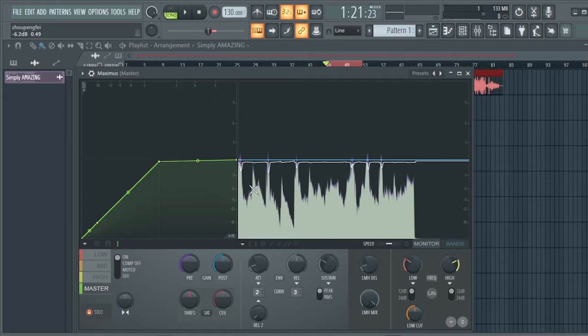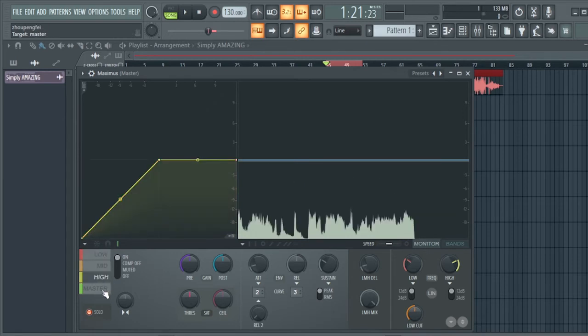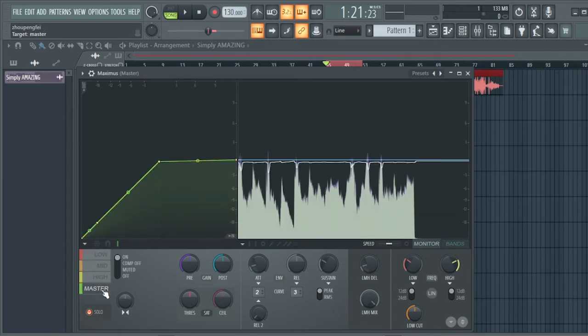So the next thing we are going to talk about now is the attack and the release. We've talked about the compressor curve window, which is the section where you set your point and then determine your gain reduction. Below it are the types of compressors, the master, the solo button, and the stereo separation button.